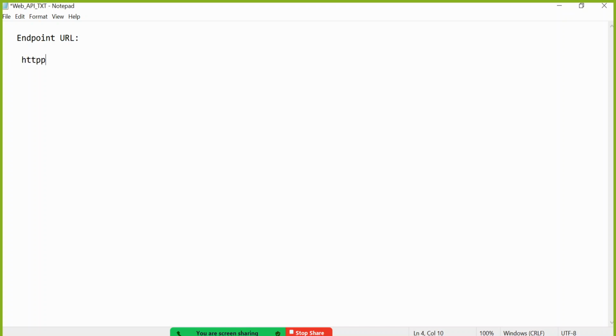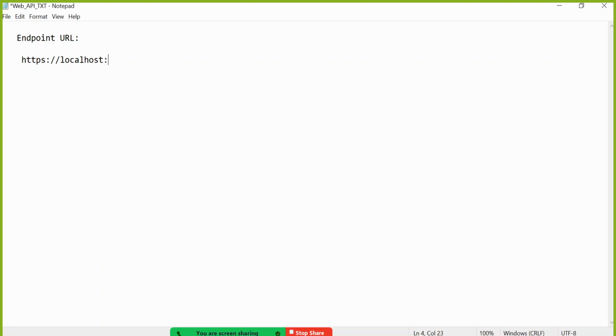HTTP colon double slash. It may be HTTPS also, totally up to you as per your system. If you have already activated SSL, then it will be HTTPS colon double slash. What is the first part? Localhost. Why? Because you have not yet hosted it. As long as you are not hosting it, it will be localhost because you are running in debug mode on a local computer.